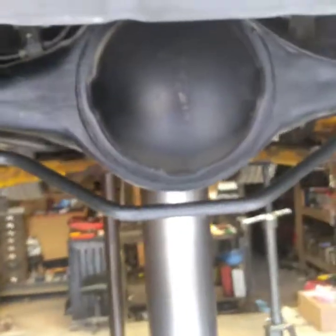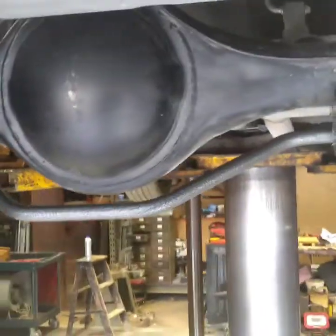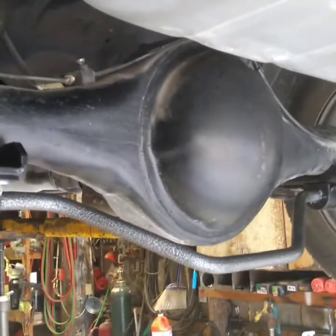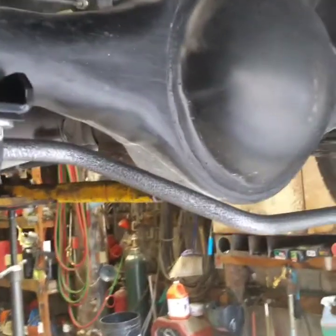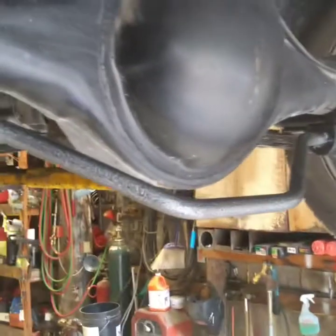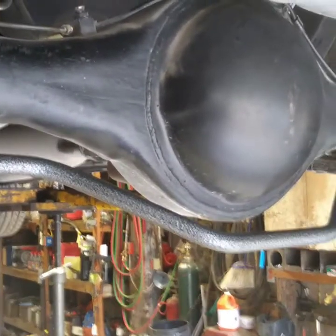I'm not a fan of how low it hangs. I would think that it could be designed to be a little bit tighter, a little bit better fit. But we'll see how it does. And these brackets seem awful heavy, and I'm not a fan of the unsprung weight either, so we'll see.